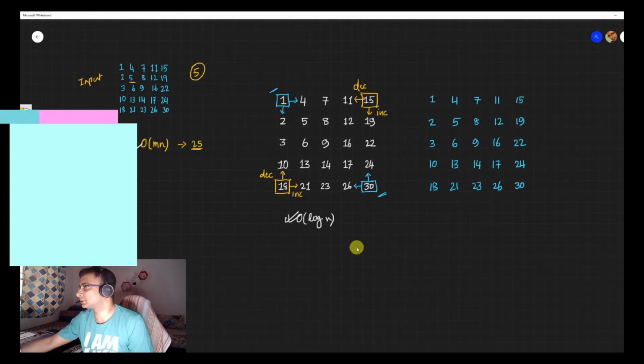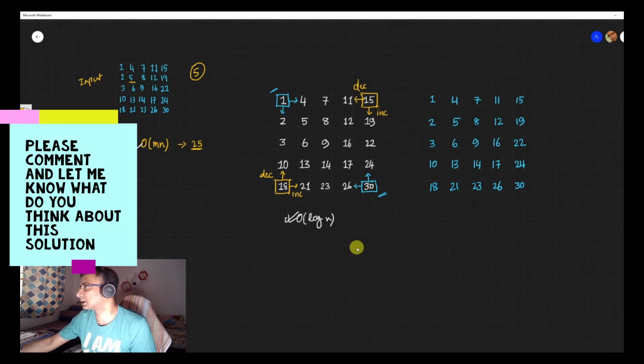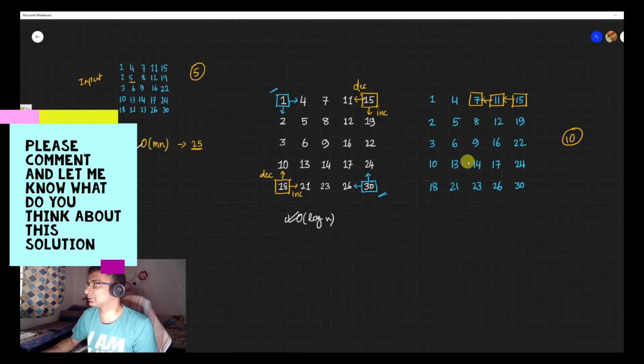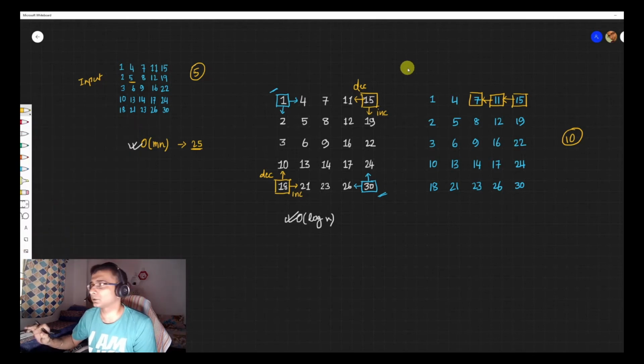So let's say that the value that we are looking for is 10. So we start here at 15. We know that all the elements to the left are smaller, right? So we have to decrease value to reach 10. So we go left. We need to reduce even further than 11 to reach 10. So we go left. So at 7, I know all the values to my left are going to be smaller. So 10 cannot be over there. So I have to increase value. I go down.